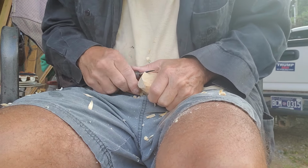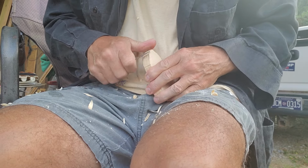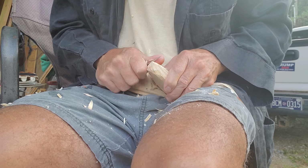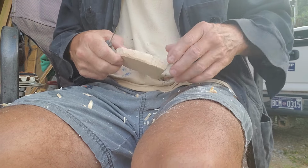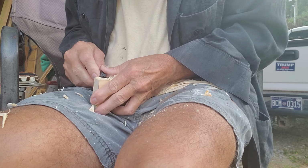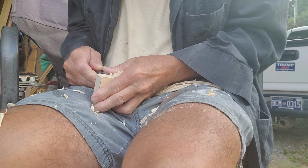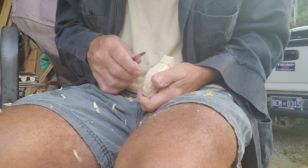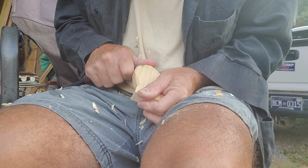Handmade with love. I tell people, when you buy a product of mine, you take part of me home. You take my soul. You take my love. You take something that I've done for so many years, it's just like breathing to me. I was drawing again this morning. I draw in my sleep. I just can't shut my brain off, folks. Nope. Just can't.